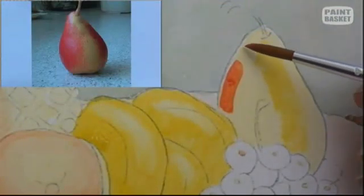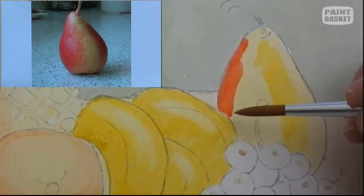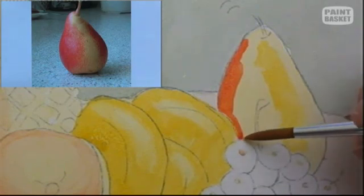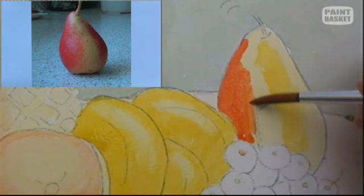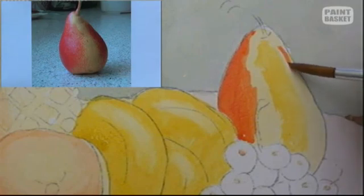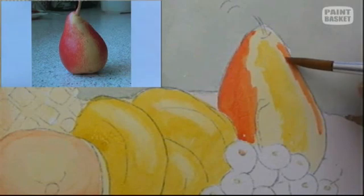And let's put some cadmium red on the side here. I'm leaving a tiny little gap so that I'm not going to get this red going into the banana. And bring that into this area. Not right across yet. And then I'm going to put a bit down this side here. But a little bit lighter than on that side, because the light's coming from this side here.